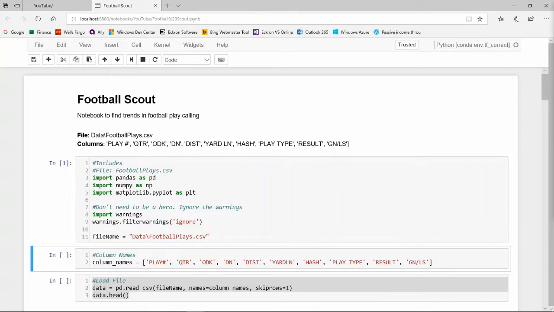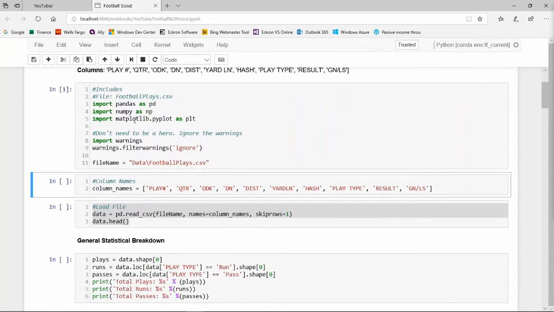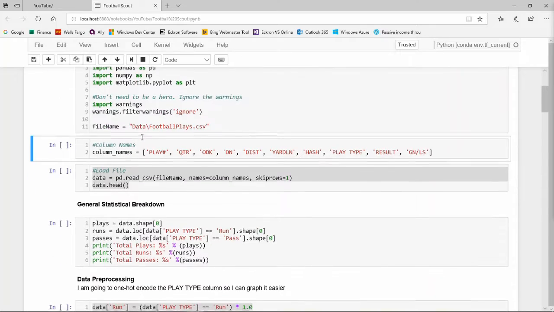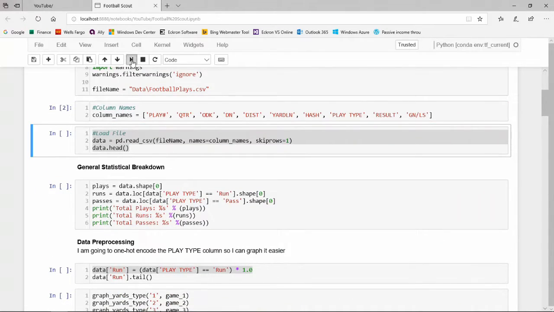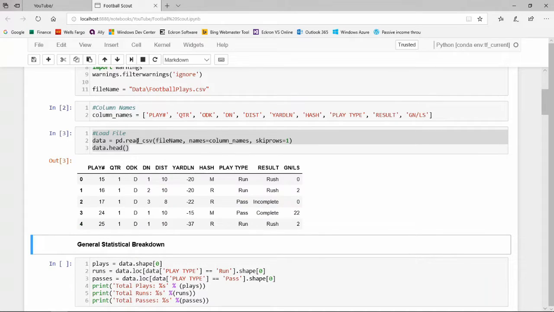This is my Jupyter notebook that will demonstrate the binary classification using TensorFlow and Keras. I have a CSV file with around 430 plays across 8 games in it. For my includes, I'm including pandas, numpy, pyplot, and I'm also ignoring some warnings. Here, I'm using pandas to load the CSV file with all the plays. And here's a peek at the top 5 rows.